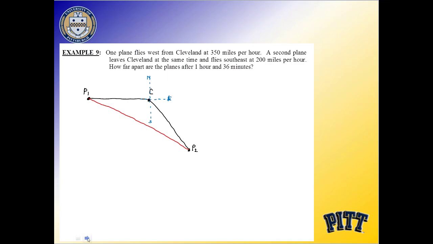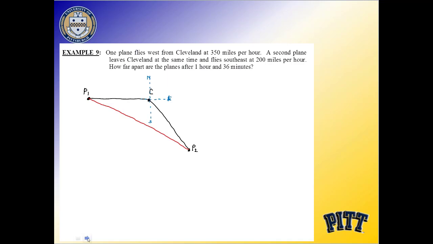Now, I have to be really careful about this. It just says southeast. That means it's perfectly southeast, so it's going to be south 45 degrees east, or you can say east 45 degrees south, doesn't matter. If it wasn't meant to be that, they would give you an angle. They would say it's south, like 30 degrees east. If they just say southeast, we're assuming that we have a 45 degree angle between the south and the path of this second airplane.